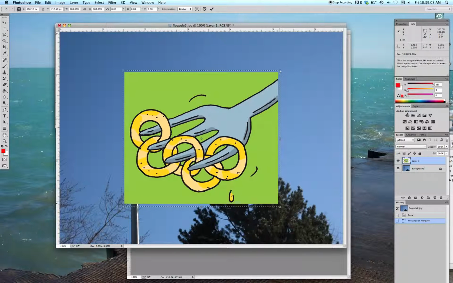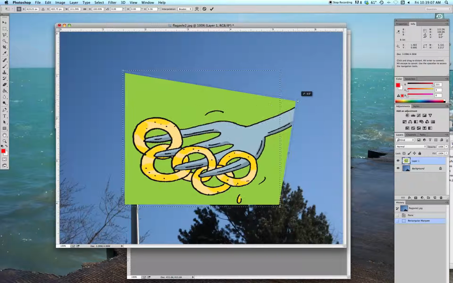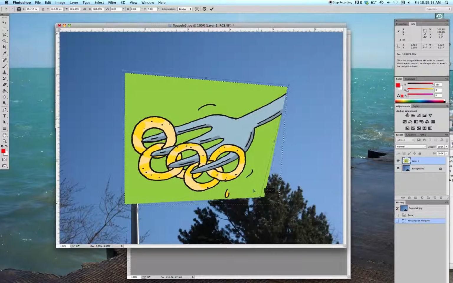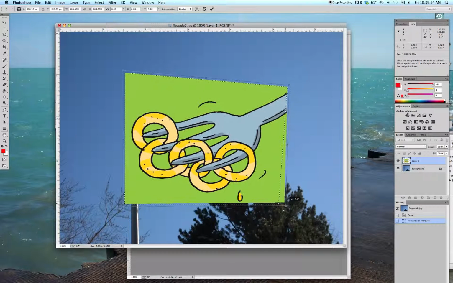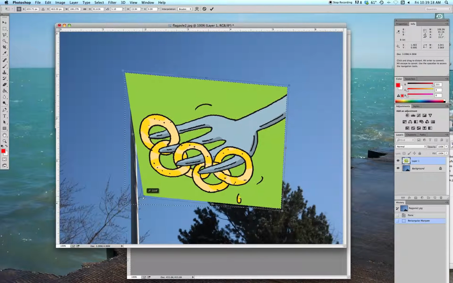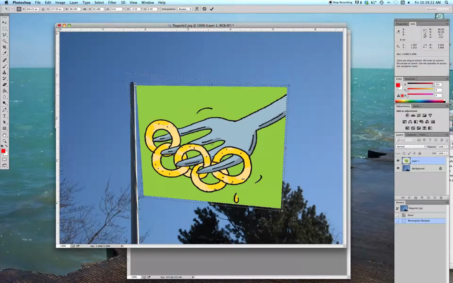The Skew tool only allowed us to move a corner in one direction. The cool thing is this allows us to go in both directions. I find it a little bit more useful than the Skew tool just because you have a little more freedom. And this is actually pretty good for trying to place a rectangular object into something that has different proportions and maybe a different angle.